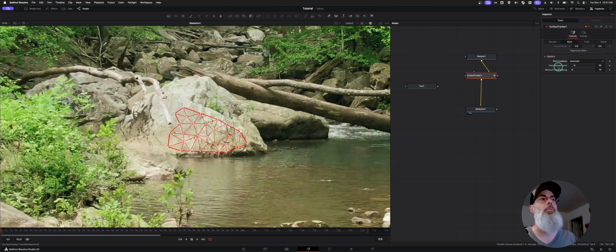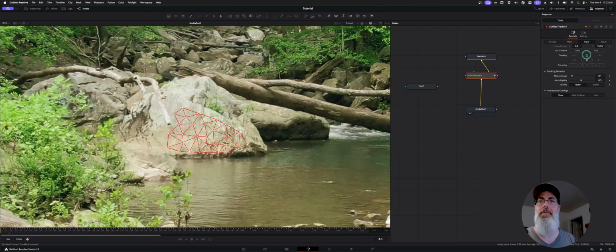You have a point number limit. So if you want more points or a little less, and then a minimum point spacing is how wide the grid is if you're looking for more data points. So now that this is set up, we're ready to go. If you do make any changes here, just hit Regenerate Mesh and then go to Track. All right, right now we're at the start of the shot, so I'm just going to hit Track Forward.